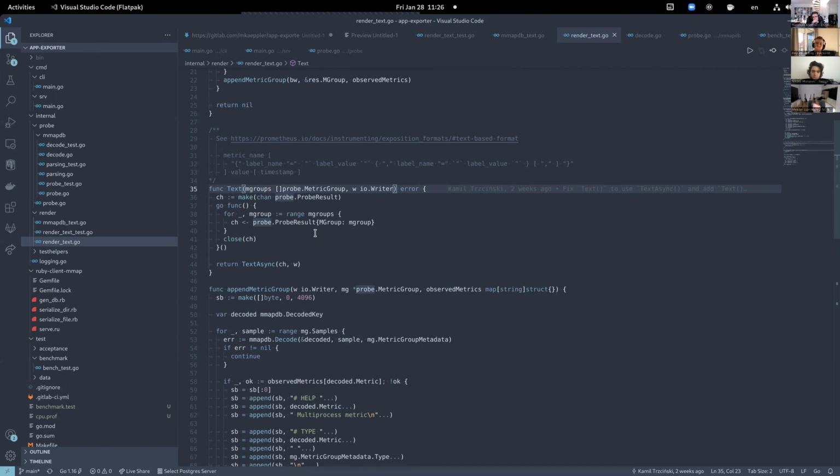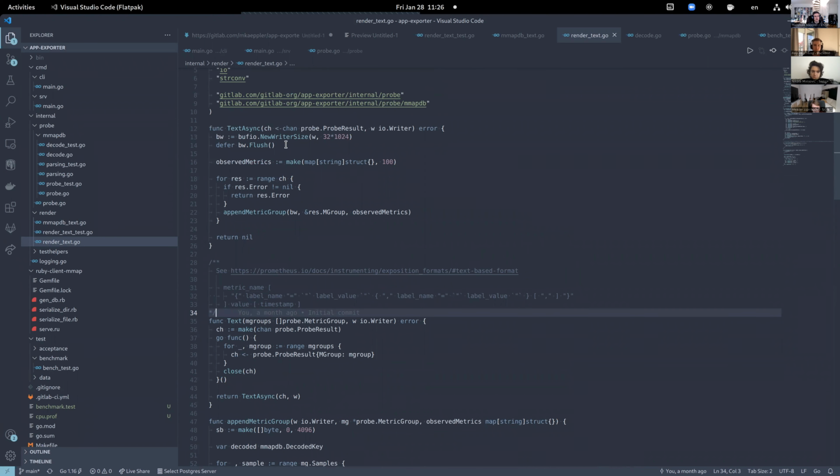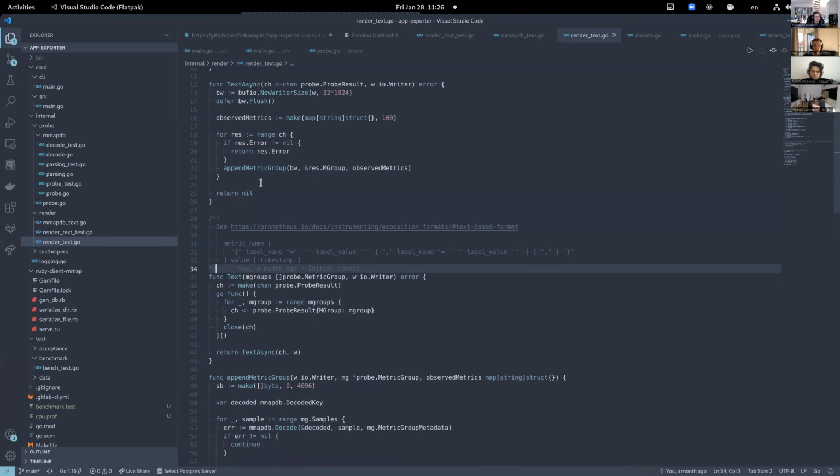This is what you see if you call any of these metrics endpoints, right? It's the line by line output where you just have, like, sample equals value, basically. So this is the formal grammar for it, very simple. And there's an asynchronous version of this where it operates on a channel, but that shouldn't concern us for the moment. So it's actually quite simple in terms of the overall design.